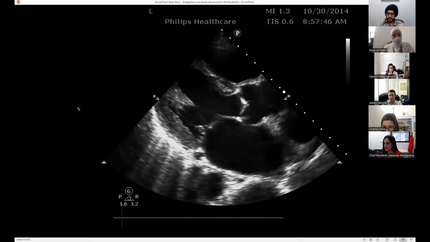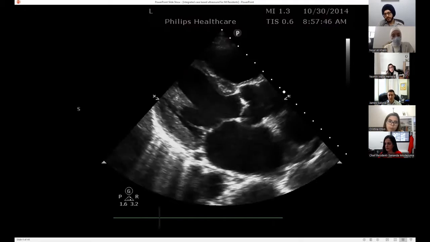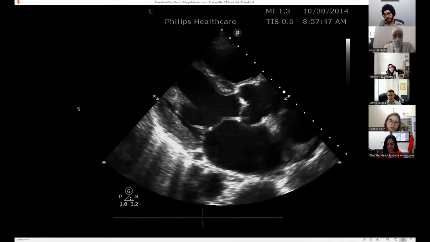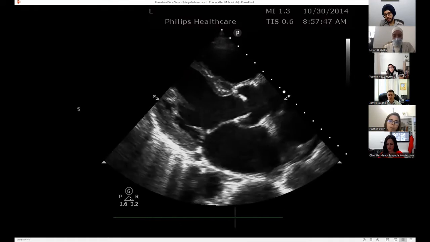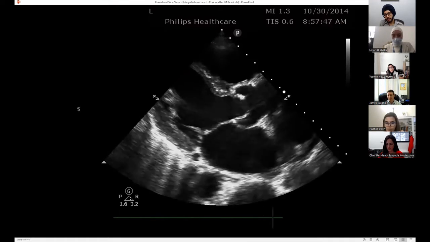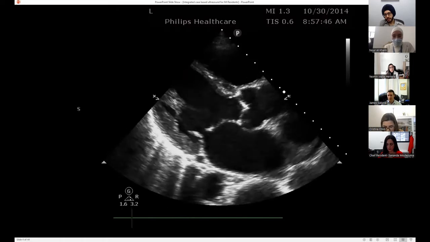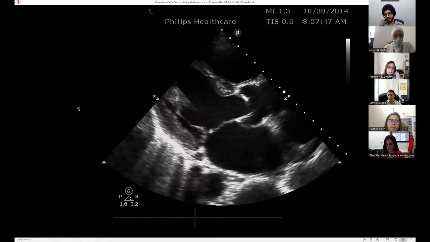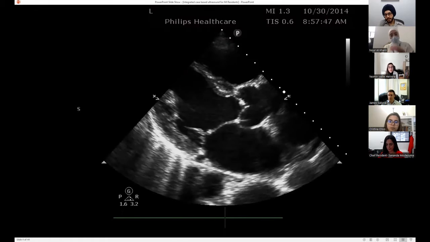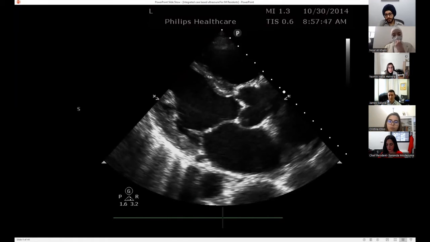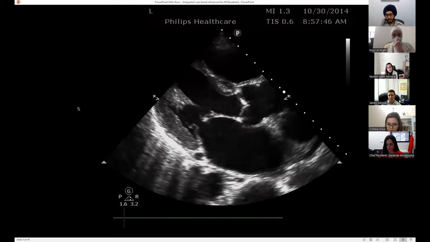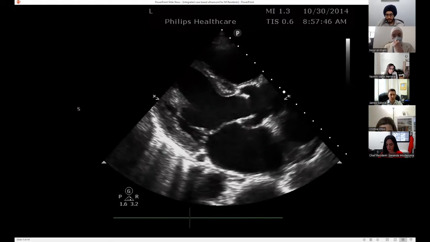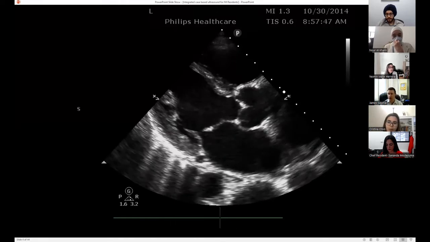Good, so what do we think of this parasternal long axis view? Dilated LA. I'm not sure if that is like mitral stenosis. It doesn't open as normal. I'm not sure. I think so. Okay. Looks like hypokinesis, like global hypokinesis. That's why the anterior leaflet of the mitral valve is not getting closer to the septum the way it should, right? Excellent, excellent.